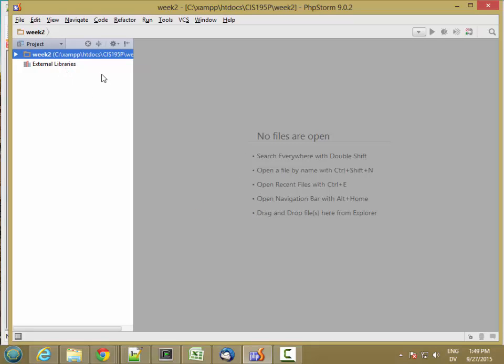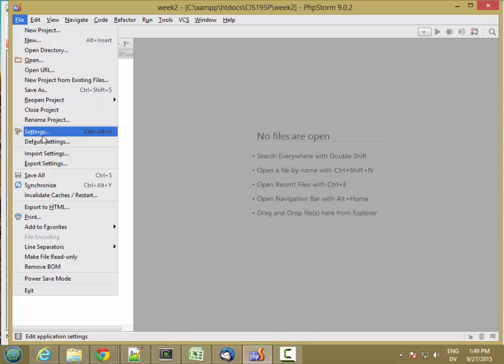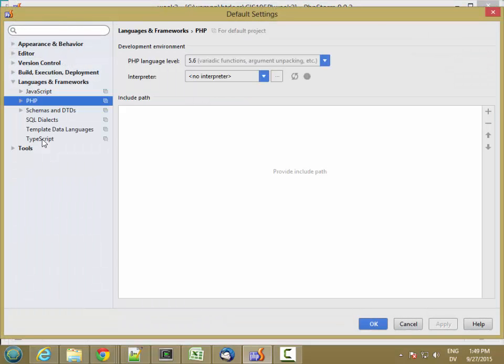Now, if you don't like having to set the interpreter every time you create a new project, you can go to the File menu and go to Default Settings, and then under Languages and Frameworks, PHP, click this drop-down and select PHP 5.6.12.